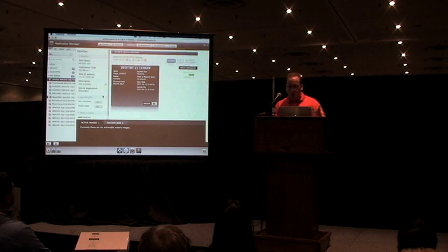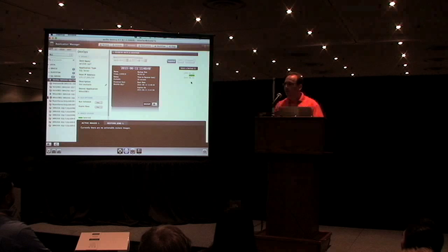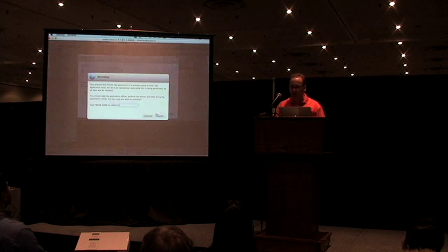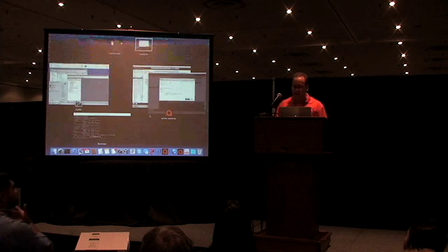So all you have to do is select the image. Now, there's only one. Normally, you'd see a list of them over time as they accumulate. Select the image, come in here, say restore. I'm going to say restore with recovery, which in SQL terminology means bring the database online. Don't just leave it in a recovering state. I'll say submit. I have to make sure it knows I mean it. So I have to type data loss. And what it means by data loss is it's going to overwrite the existing database that I'm telling it to roll back. Makes sense. You don't want to do that by accident.